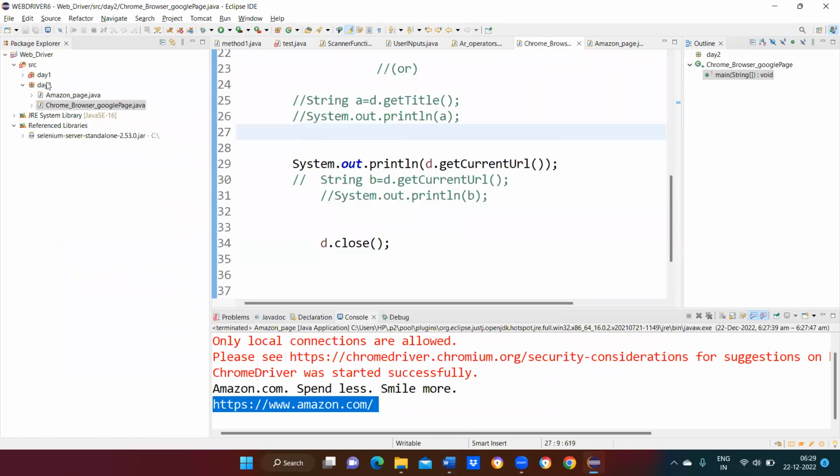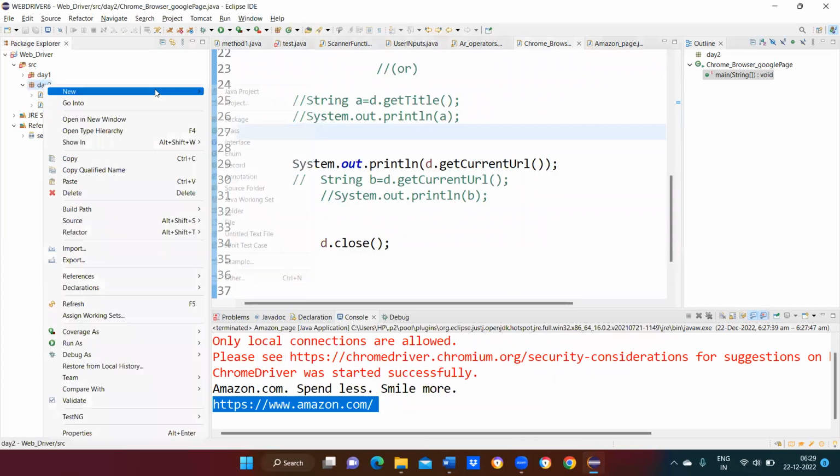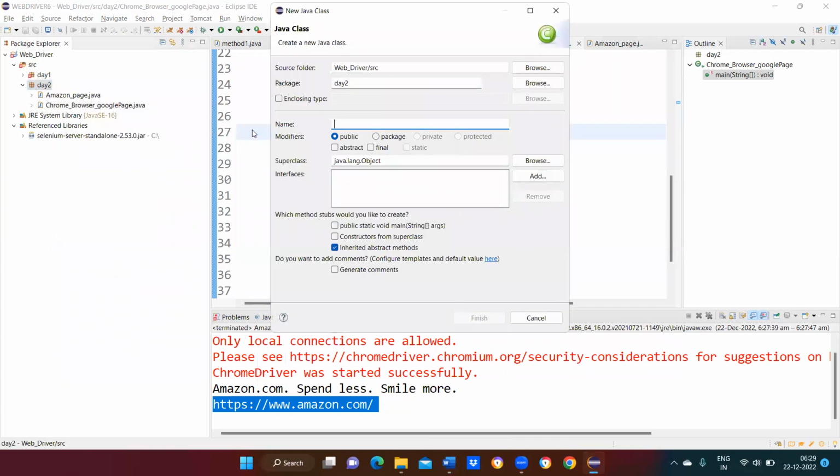Similarly, click on the package, go to new, click on class, name it Firefox browser underscore Google page, public static void main, click finish.